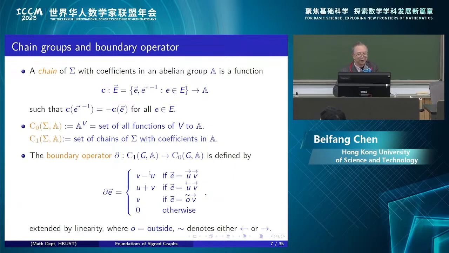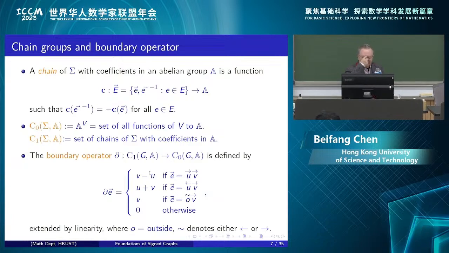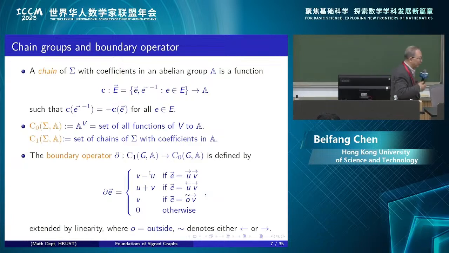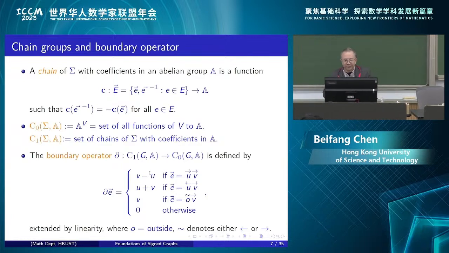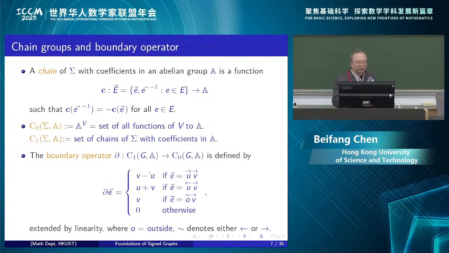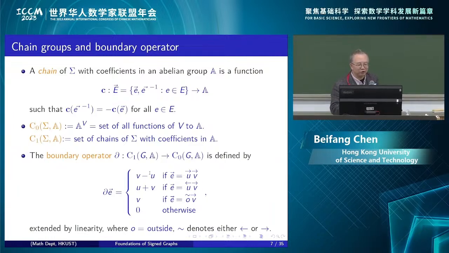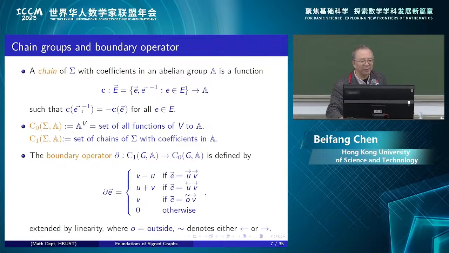And the chain group. So we'll get edges, and we'll talk about the oriented edges. For all oriented edges, every edge will get two opposite orientations. So once we orient them, the edges are doubled. We take any function defined on all the oriented edges that satisfies this condition: for opposite oriented edges, they have opposite values in the fixed group.